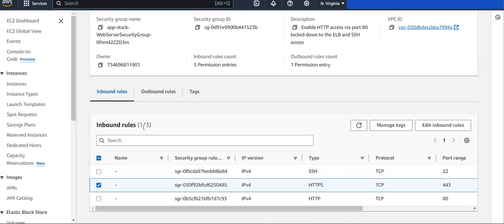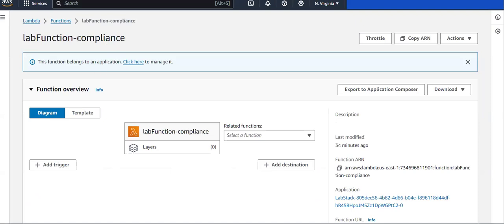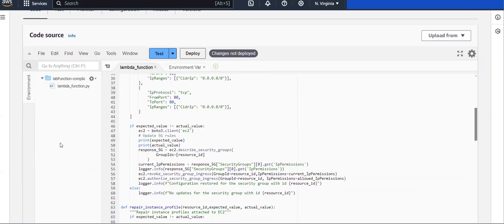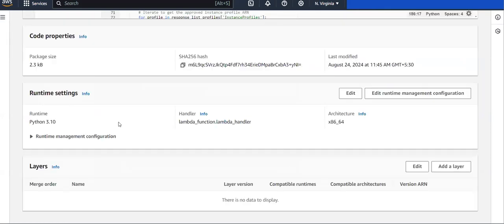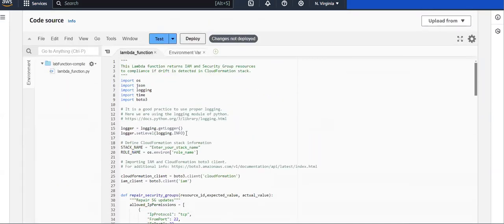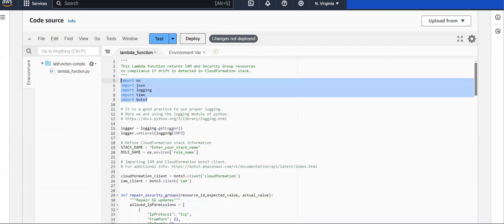The other way is you can automate this or implement a Lambda function, that is, you can implement this compute process in order to remove those unnecessary security group rules. For that, I've already written some Lambda code. You can observe this. The function starts by importing all these parameters.